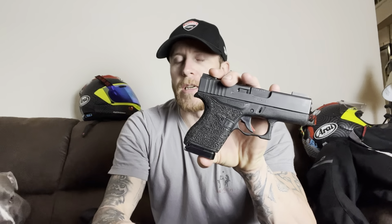It's got a bunch of stuff done to it. It's got True Glow TFX night sights. It's got a custom OC's Customs trigger, stipple grit, double undercut, polished trigger bar, ghost connector. It's got a lot of cool stuff in it, jazzed up a little bit. I've had this firearm for, gosh, guys, I don't know, a good 6 years now, and I carry it every single day, no matter what. So that's my everyday carry firearm.